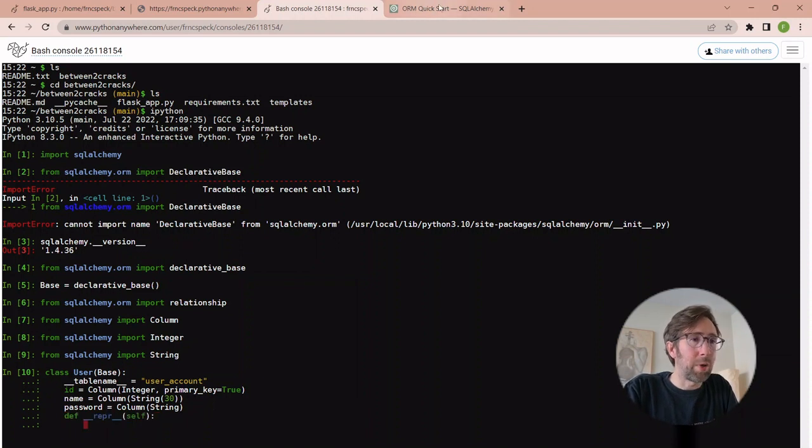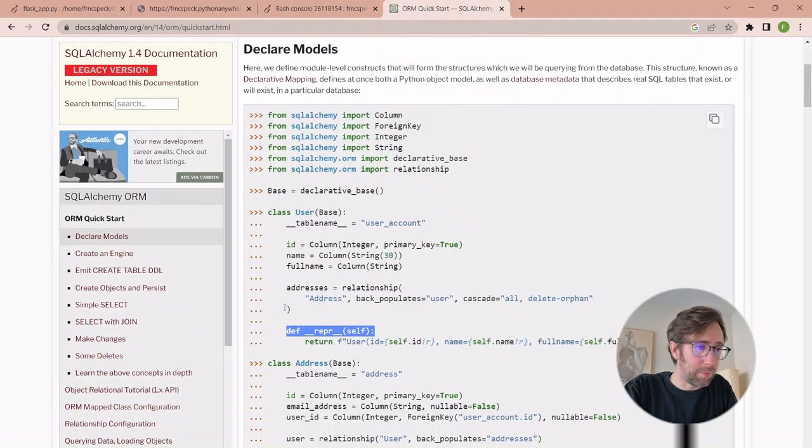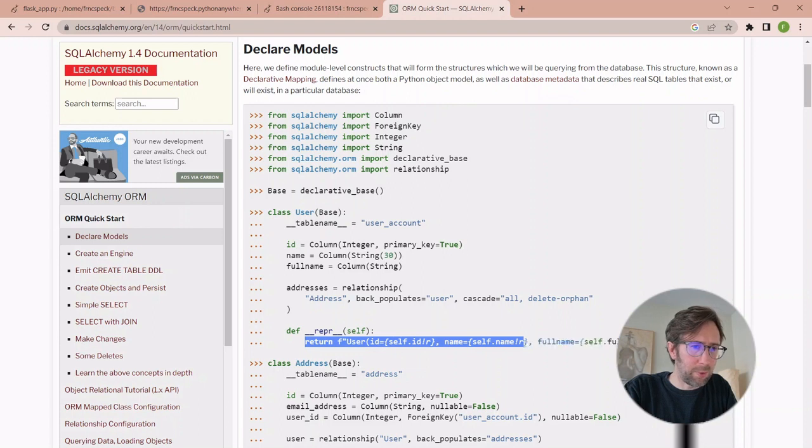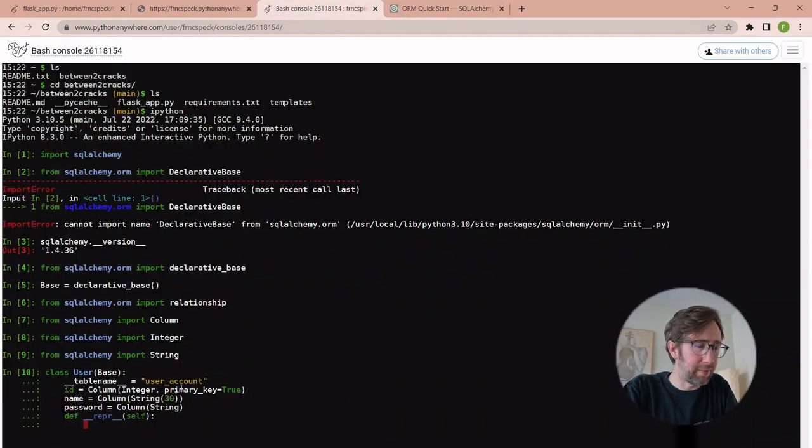Next step is creating a representation for this data model. So we have a name, and then we had a full name. I'm not going to show the password in the representation, no need for that.